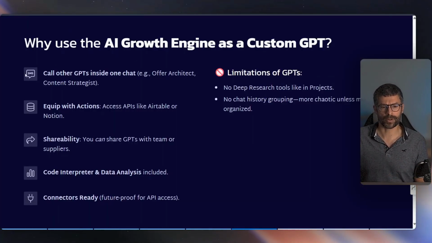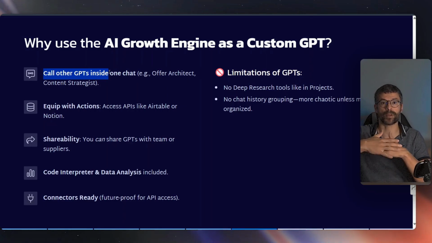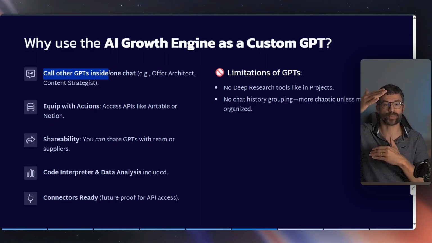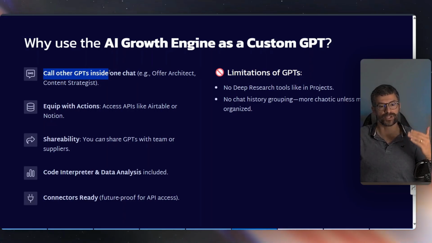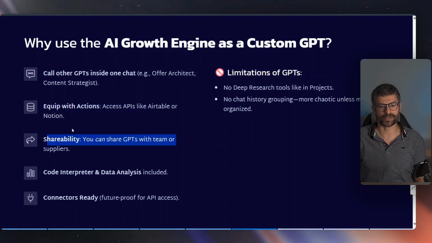We'll see. Okay, so these are the advantages of custom GPTs. The biggest one is this one: being able to chain GPTs inside one chat session to benefit from one unique context window using the capabilities of the different GPTs. That's super powerful. Of course, actions are really cool as well, and shareability. These are the three main.